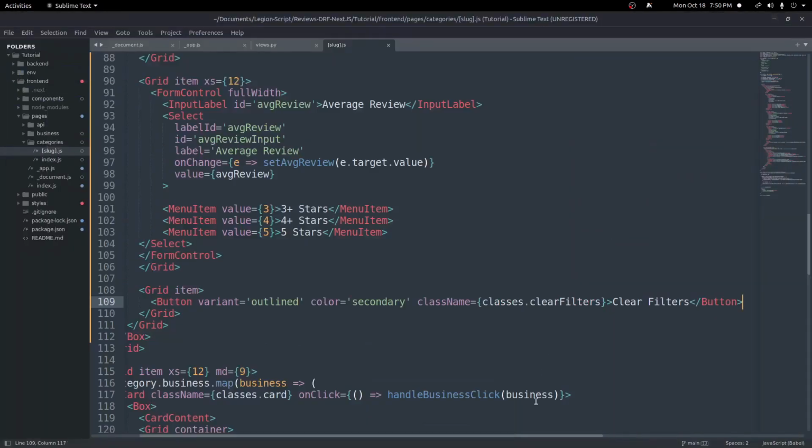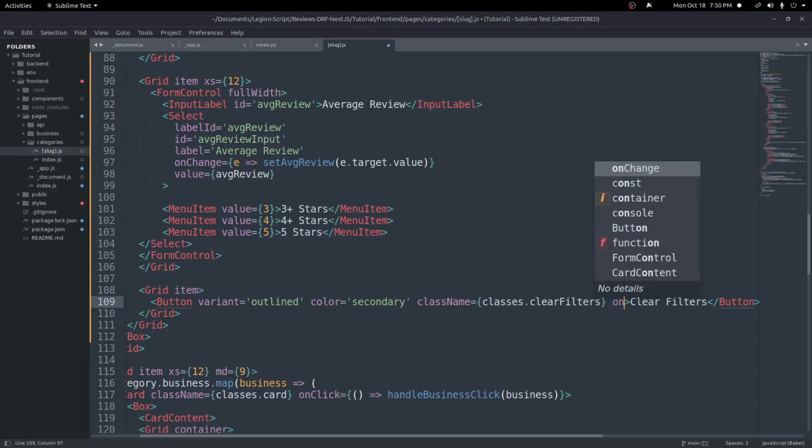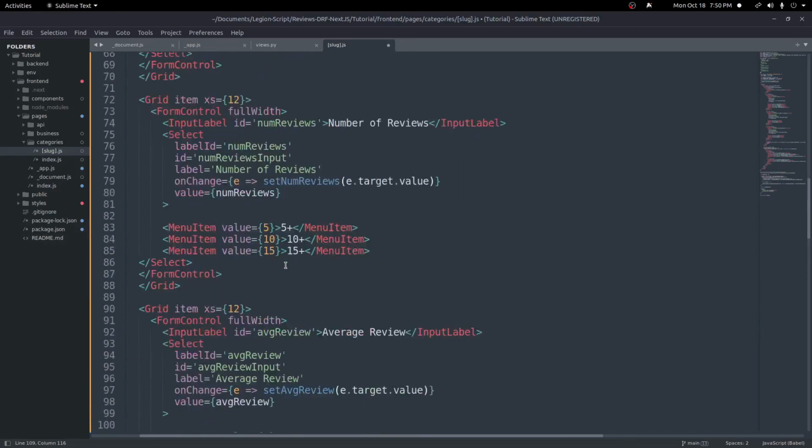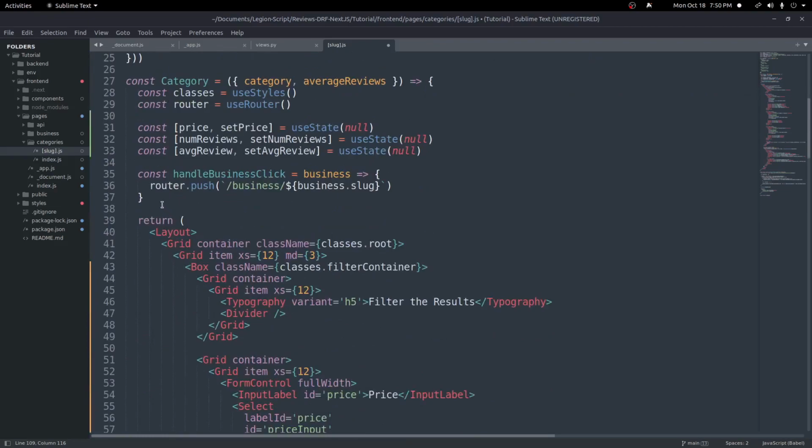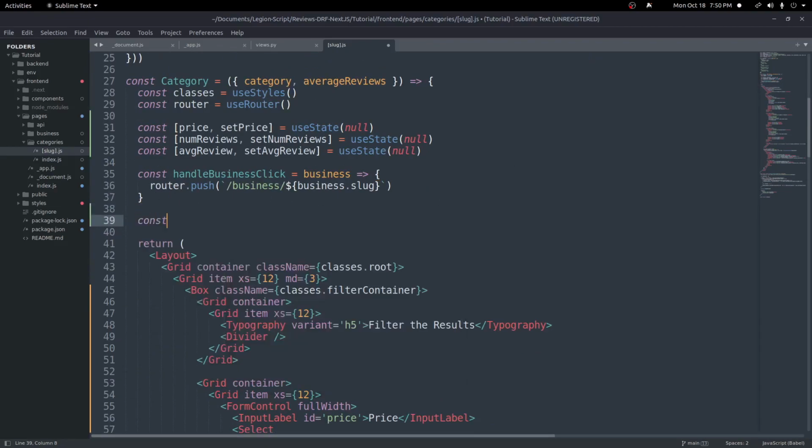So let's add an on click to actually set those filter state values to null. So on our button, we'll add an on click. This will be equal to a function called clear filters. And we'll create that function right up here. So inside of our function below our handle business click, we'll do a const.